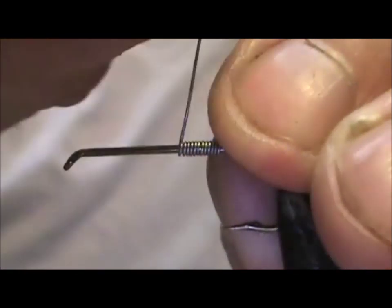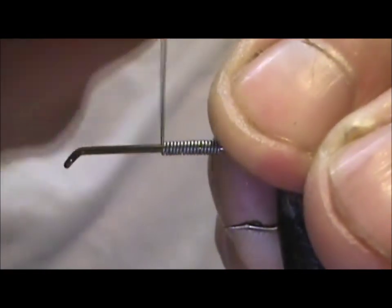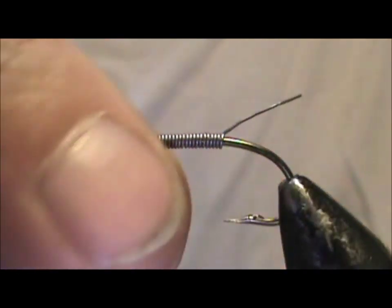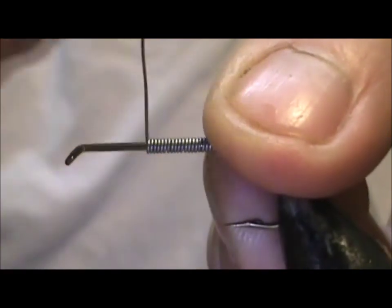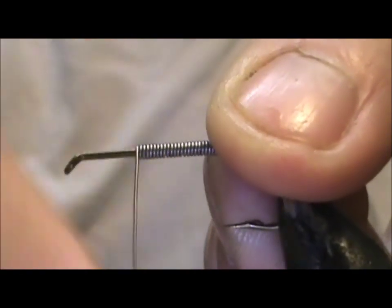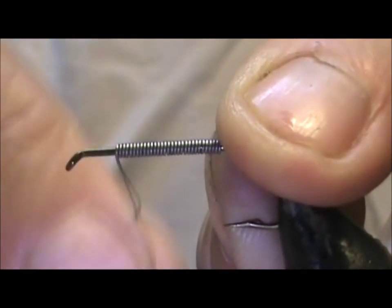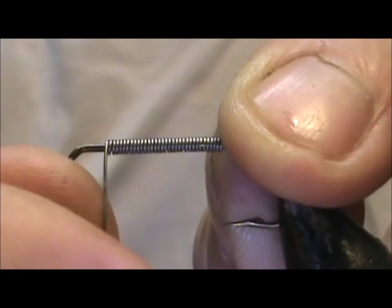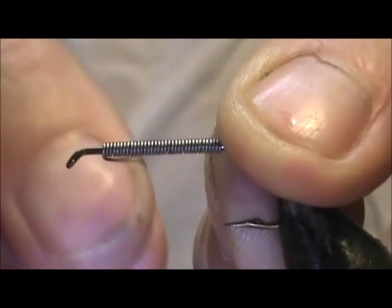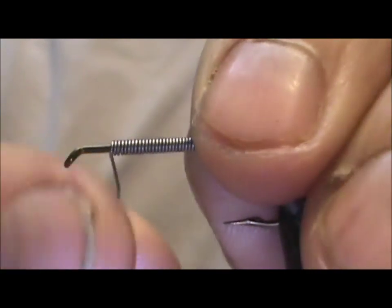In the summer time you may have noticed that in the faster water, or near the faster water on the dry rocks, you'll see stonefly shucks and they're pretty big. I came up with this fly just to imitate those stoneflies in that faster water, and it's been working pretty good for me.